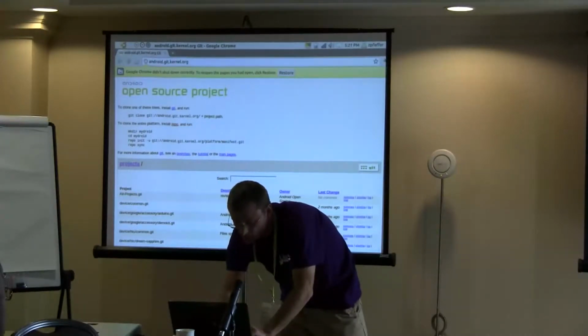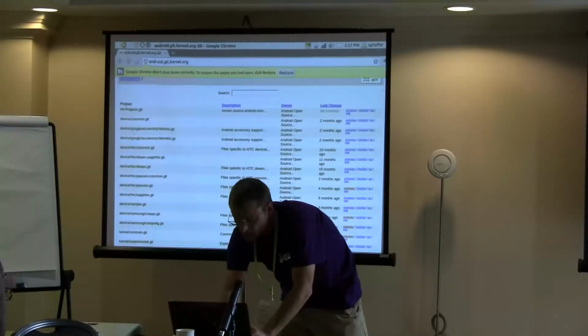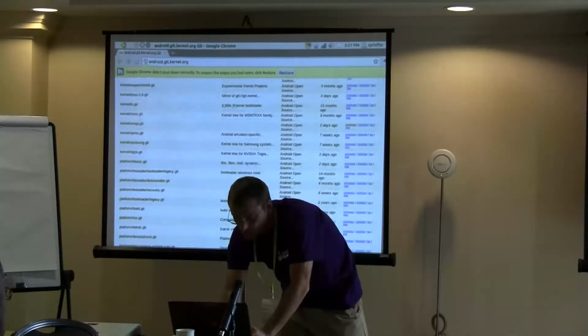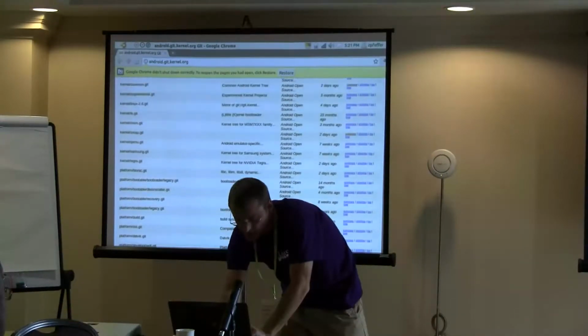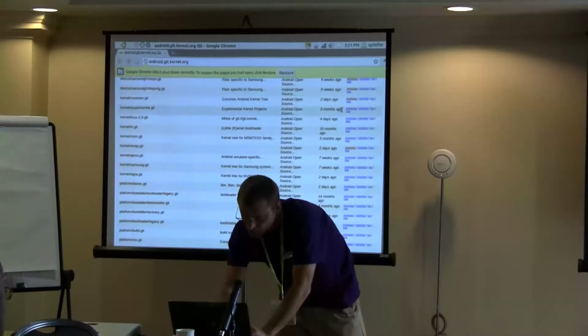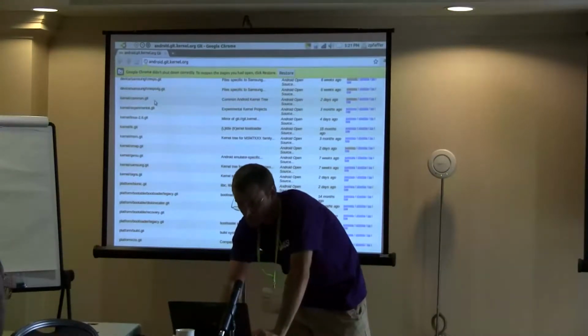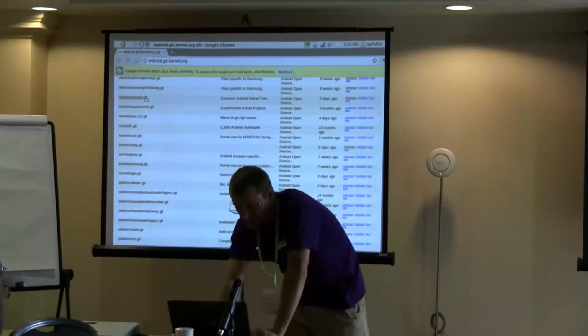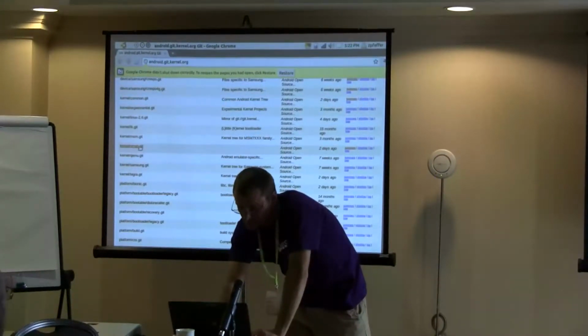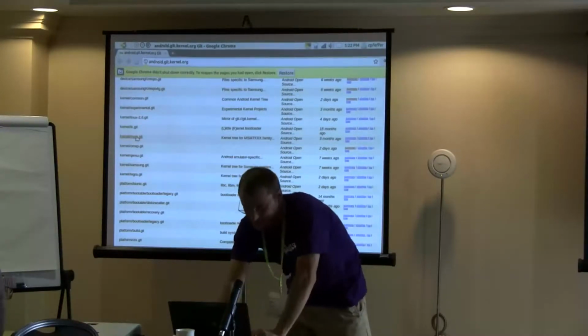So, for example, you have this lovely column that says last changed, and you can get a pretty good idea of what's going on, because you can see things like, common.git was done 2 days ago. That was the last change that went in, pretty hot topic. OMAP, 2 days ago. Qualcomm, 3 months ago.